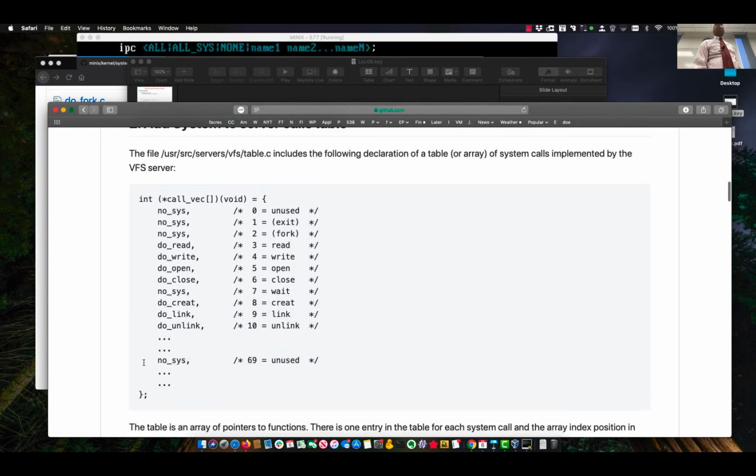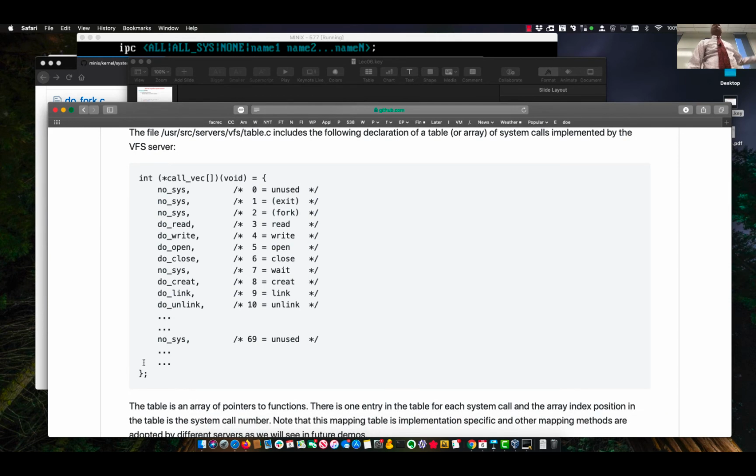Okay, then you got to allocate a new entry for that function. You got to find a number that's not in use. You can't just take some other system call ID and put your own. So there are a couple of unused entries. One is number 69. I think 70 is also unused. So you can use those two. For this one we suggest you just use 69, as is shown here. That's essentially unused.